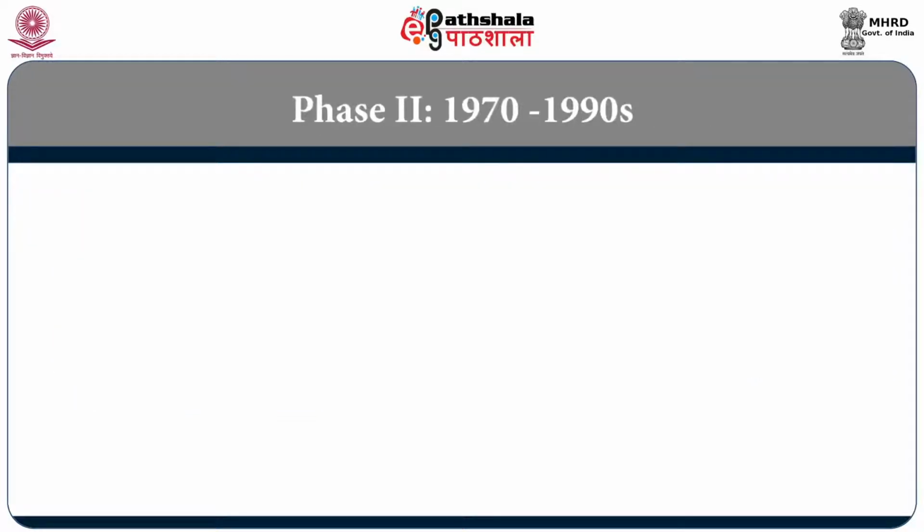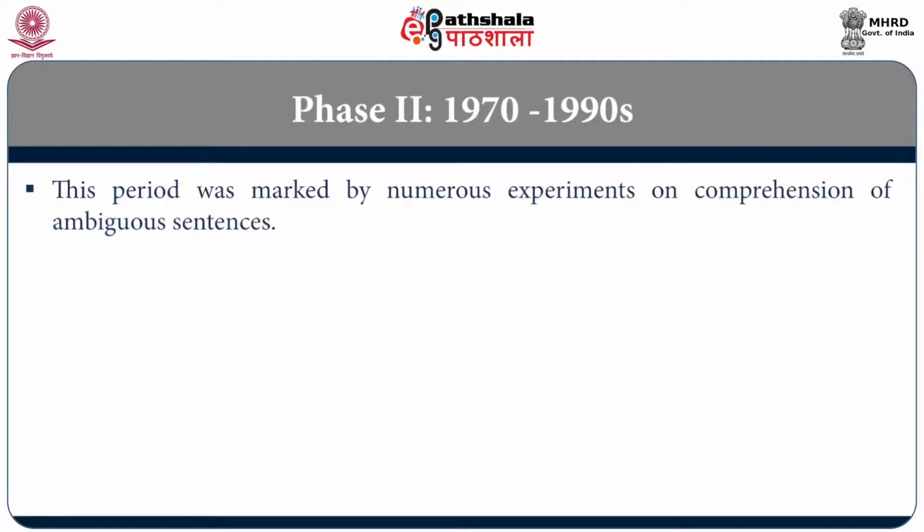Then when we move on to the second phase of psycholinguistics, that is 1970s to 1990s, one can say that this phase is marked by a considerable number of experiments in language comprehension. That is, in the history of psycholinguistics, comprehension was studied much more rigorously and more often than production, for methodological problems, equipment and things like that, which you will understand later when we go into the production area. So the second phase was focusing on how we understand the meaning of sentences, especially those in which there is some ambiguity.